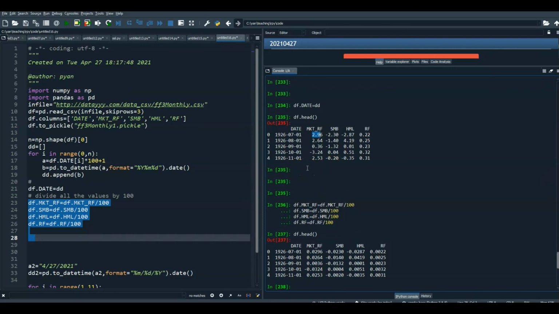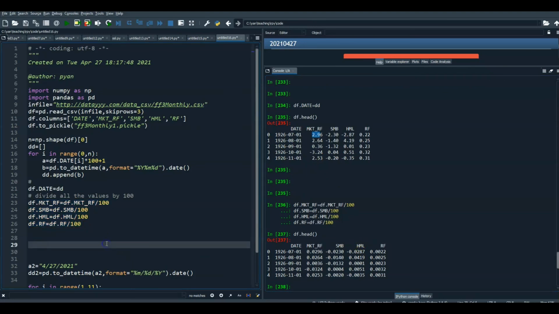As always, I mention that before you do anything, you should divide all the returns by 100. But there are always some students who forget to divide by 100. So each month you earn like a 296% return, which is unbelievable. So actually you should divide by 100.